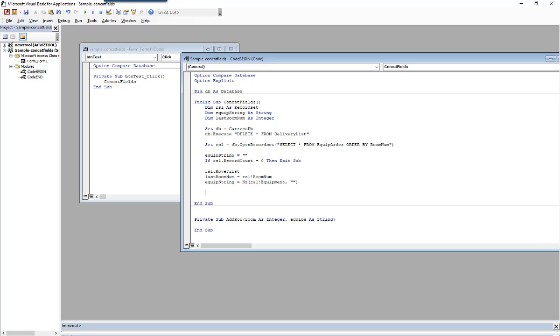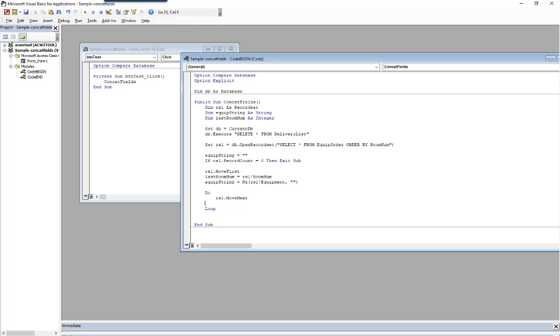Now what we're going to do for every subsequent record, we've got to do the same thing. So I'm going to put a do loop here, and we're going to loop through everything else that's in the record. So the first thing we're going to do is move next. I have to do it this way. If the question is why am I not putting everything in the do loop?